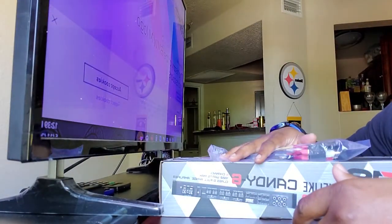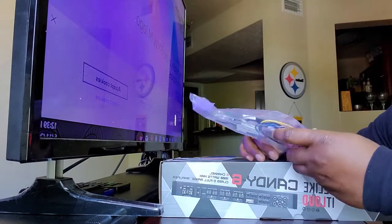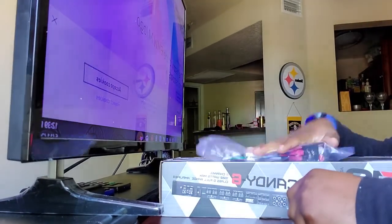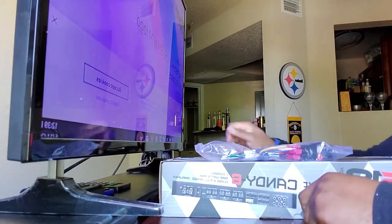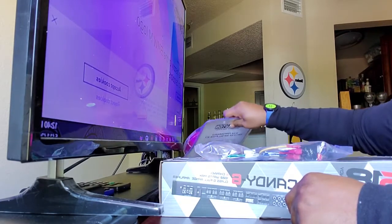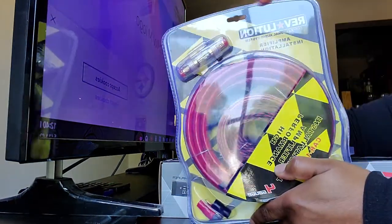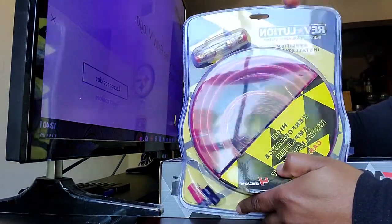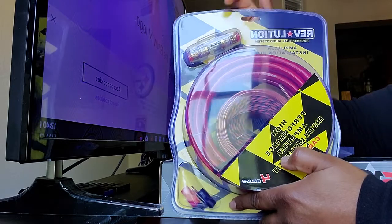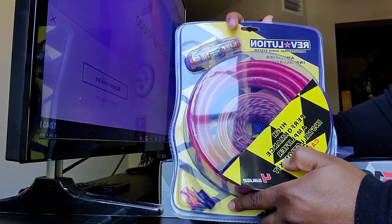So you're going to want to get this. Anybody who's done research with the BMW knows about the infamous Technique harness. This is it. So you're going to want to grab one of those. Now, you're going to want to grab a wiring kit. There's plenty of them out there. I'm not recommending any brand or anything like that, but this is the one that I got. Get whatever you want. The only thing I would say is get a fuse holder, okay?